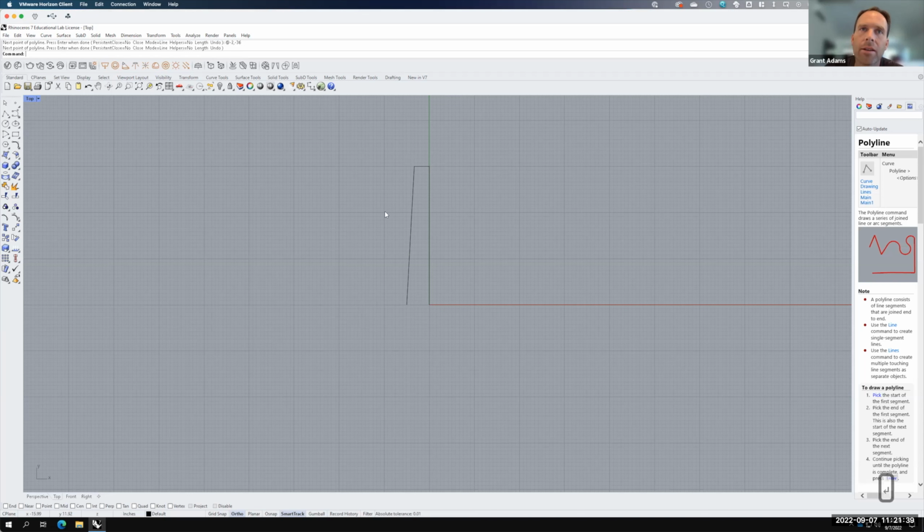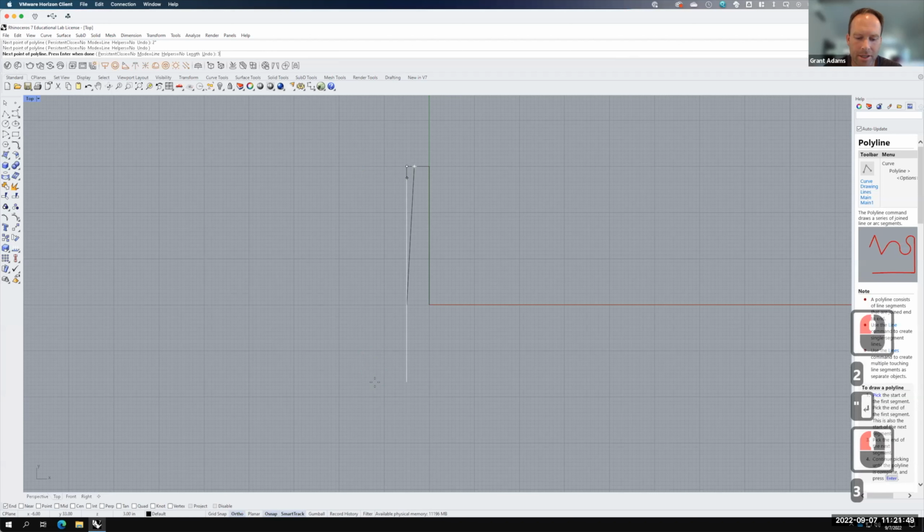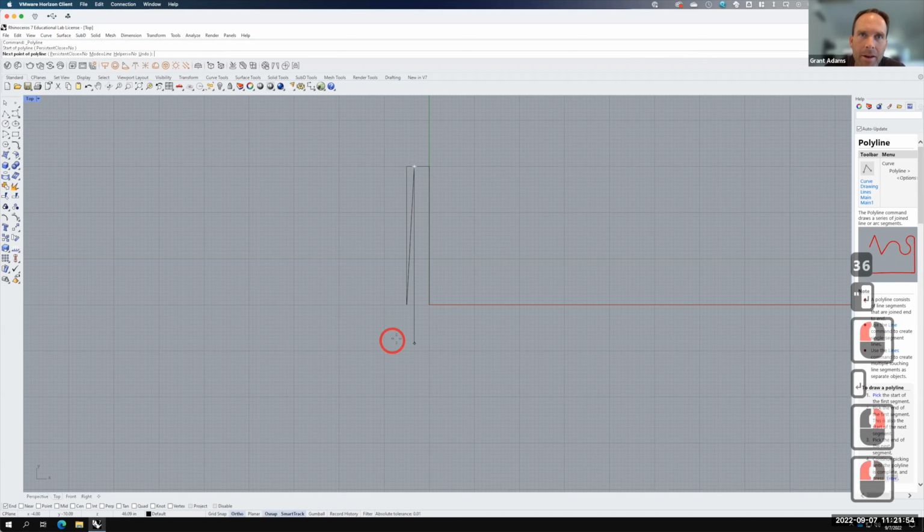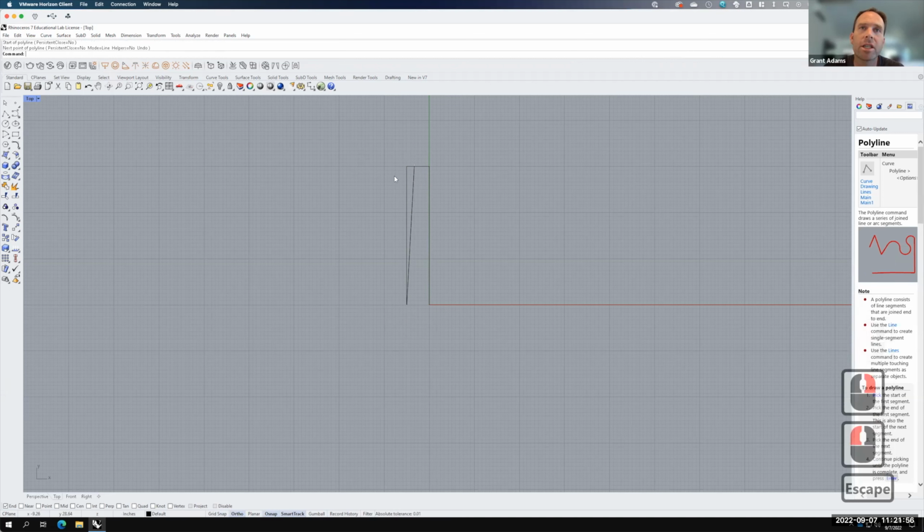So alternatively, I could have, let me turn on my end snap, I could have given myself a guide. I could have drawn over by 2 inches and then down by 36 inches, and then come back here and drawn the line from here to there. But if I understand what these coordinate systems do, there's no reason that I can't use that as I'm drawing. So I'll go ahead and do at -2 in the x, comma, -36 in the y. Perfect. And then we'll go ahead and start right where I left off.